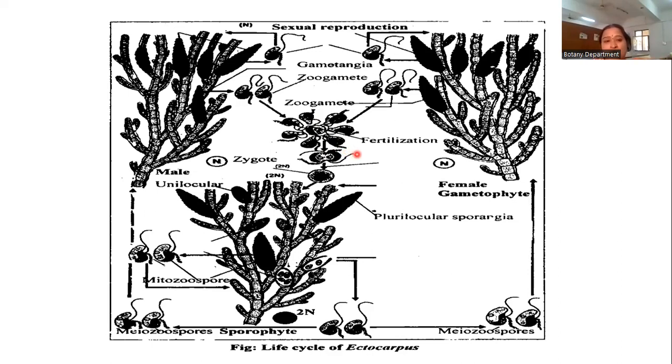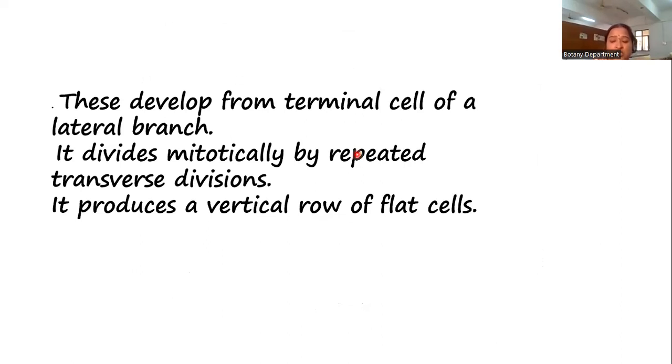The final life cycle of Ectocarpus is alternation of generations: a diploid sporophyte and a haploid gametophyte. Both phases alternate in an irregular manner. Since the two alternating plants are morphologically similar, this type of alternation of generations is called isomorphic or diplohaplontic life cycle. Sometimes the zoospores formed in the plurilocular sporangia develop into diploid sporophytic plants. Likewise, haploid spores develop parthenogenetically into gametophytes. That's why this is an alternation of generations life cycle.